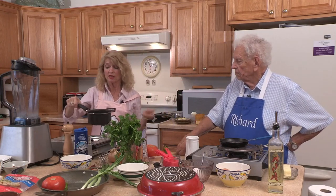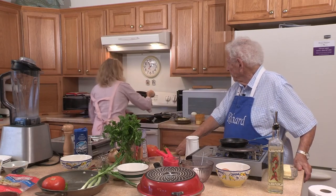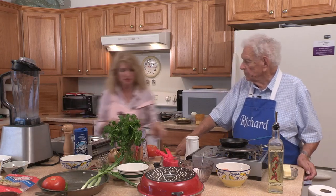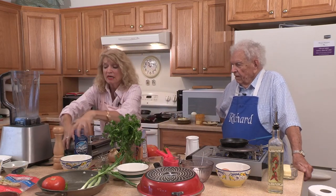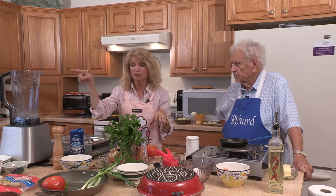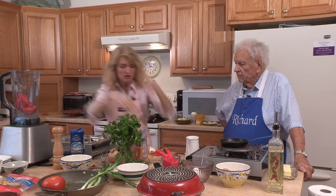I'm doing one more before you go. We're going to put this on top of the egg in a minute. The next sauce I'm going to make is called huevos motileños, and it has many of the same ingredients that huevos rancheros have. But the big difference is that it's a sauce, and you break or poach the eggs in the sauce. A little bit more complicated — need a blender for it. So I take my beautiful tomatoes. In this case, I'm actually going to use the tomato that I didn't use for the huevos rancheros.